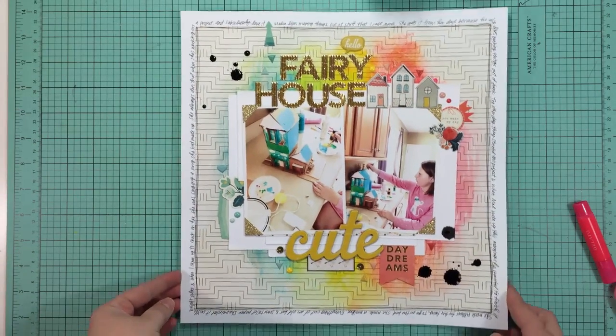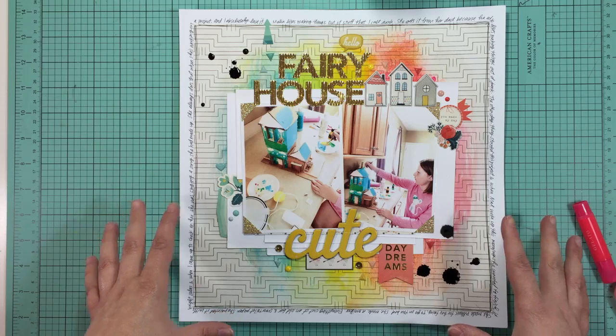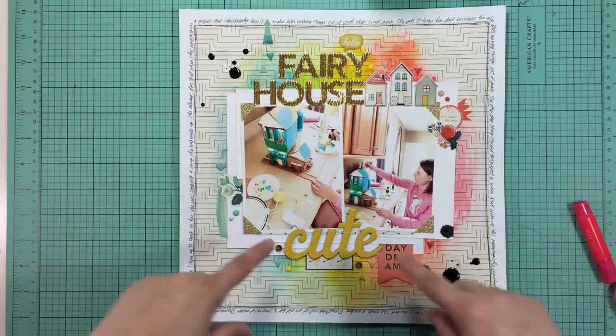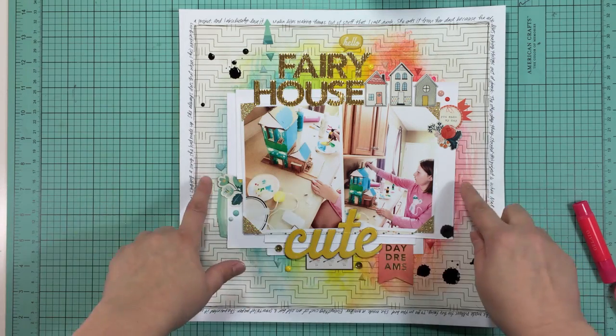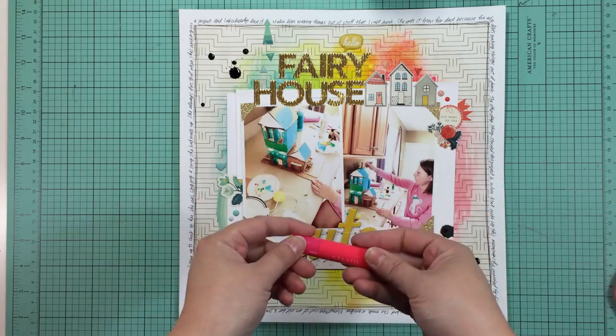And then I proceeded to decorate the layout by matching the colors of the embellishments to the colors of the gelatos.